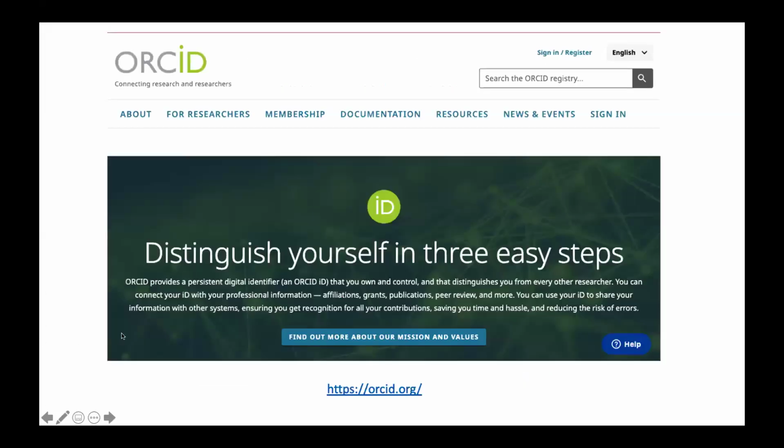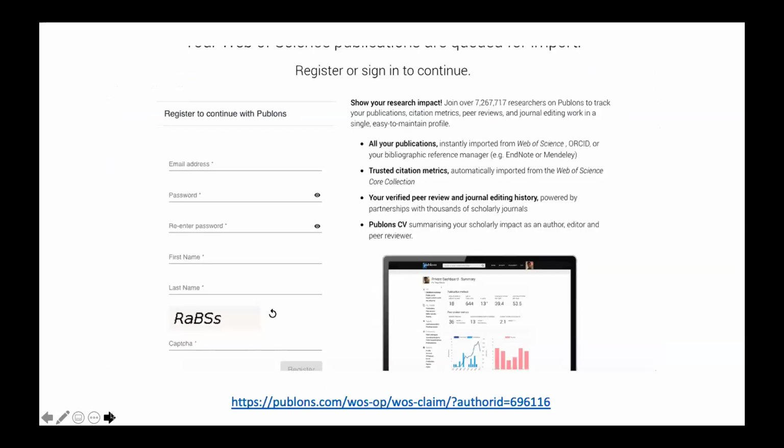Okay, and this is the one that I mentioned, ORCID ID. You can get more articles from here, and related articles. You can share your article with the same community, with researchers or scientists who have the same field or the same interest in findings. And this is what we call Publons, that you can go through. Yes, you need to register and get the information from the website.